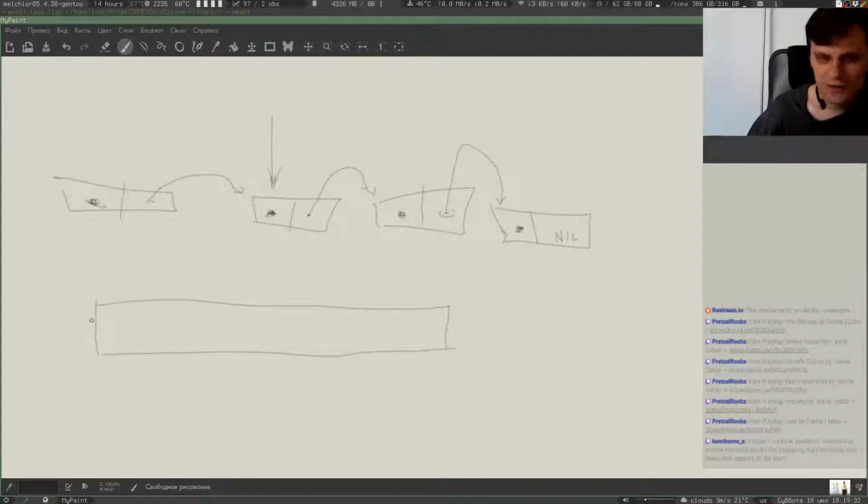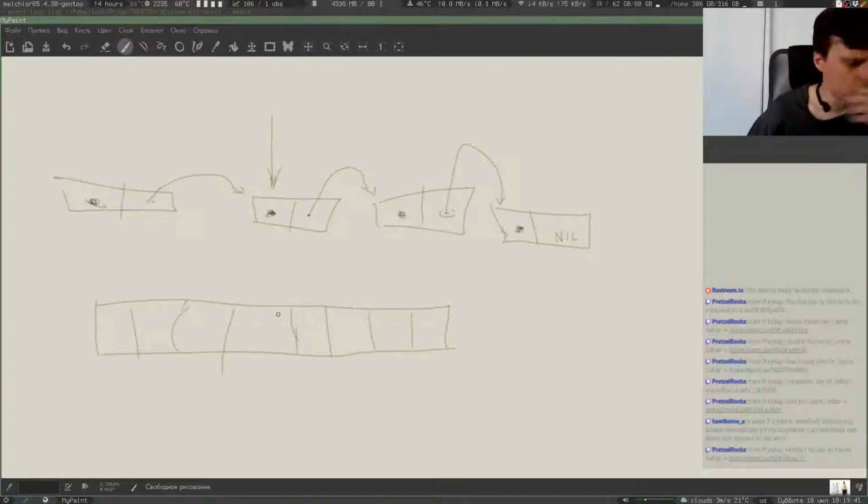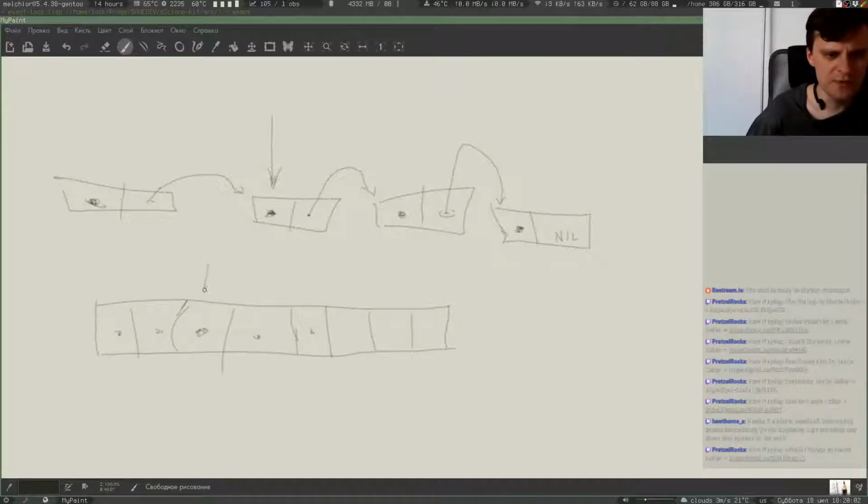So okay, I think I can go with an array or vector, or my wrapper called growable vector. So I will have these events, these dots, probably not the full array, and I am processing, for instance, this one.